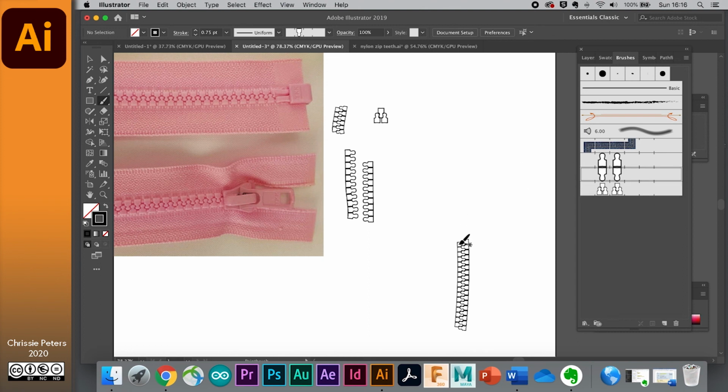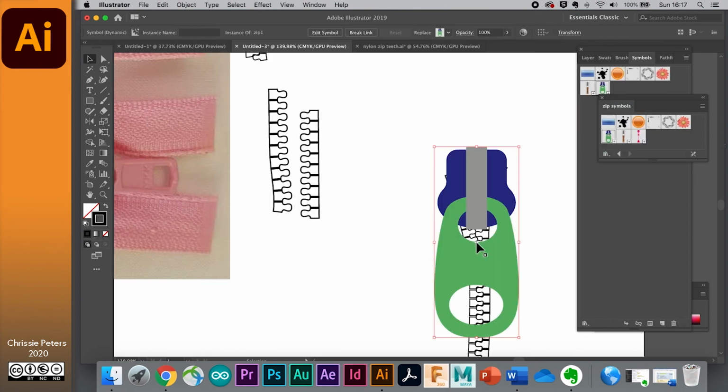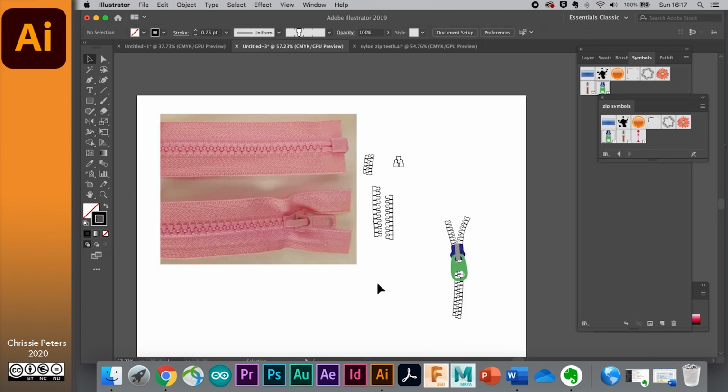I can create both sides. Move them slightly. I can locate the zip symbol and add it in.